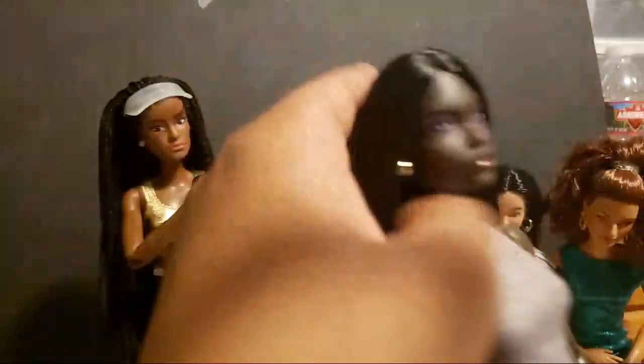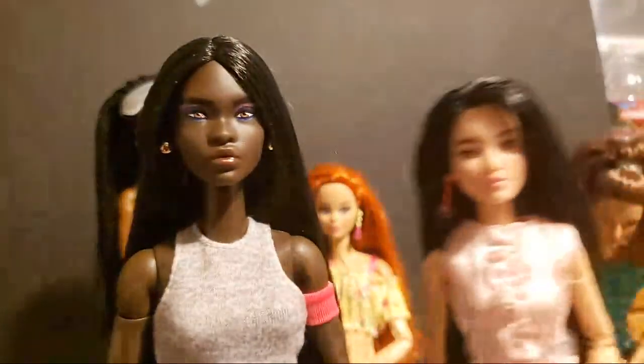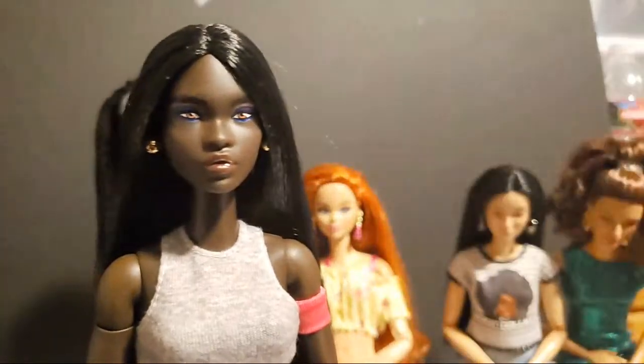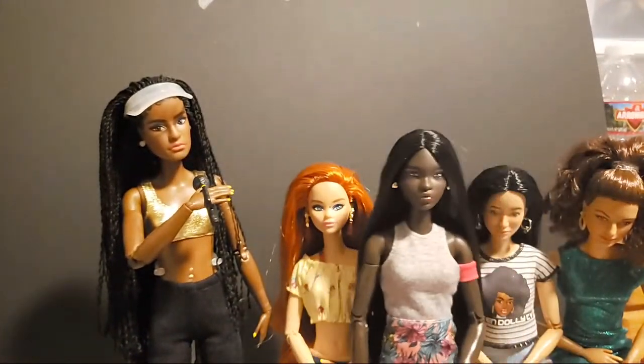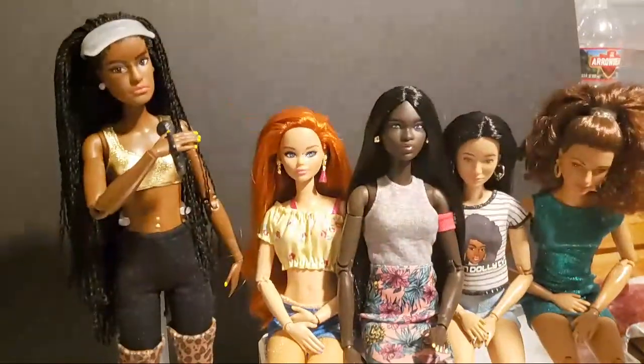And I love their hair. Their hair is like my favorite thing on the doll. It is so sleek, so smooth, and for those who missed it, this hair is the same hair that I used for this doll's reroot job, because I knew I was going to love that hair texture, and I do love it. It's very nice.